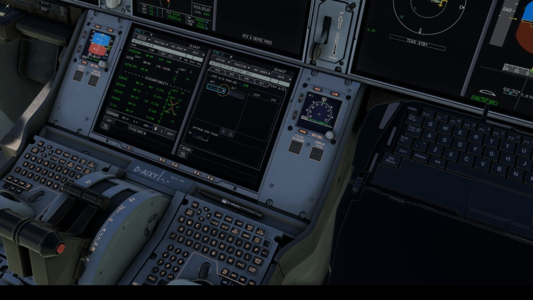So we're expecting 370 initially. Thereafter, we're expecting at a certain point 390.